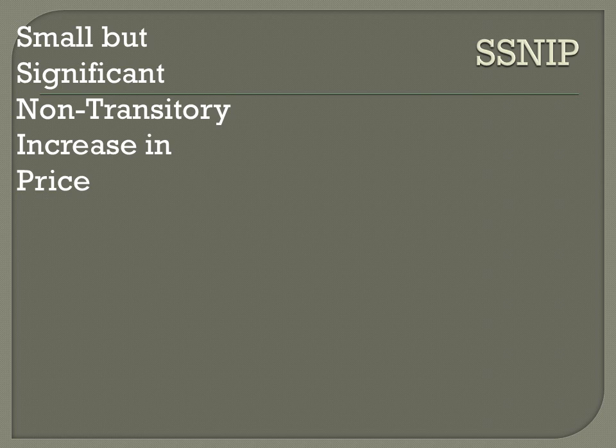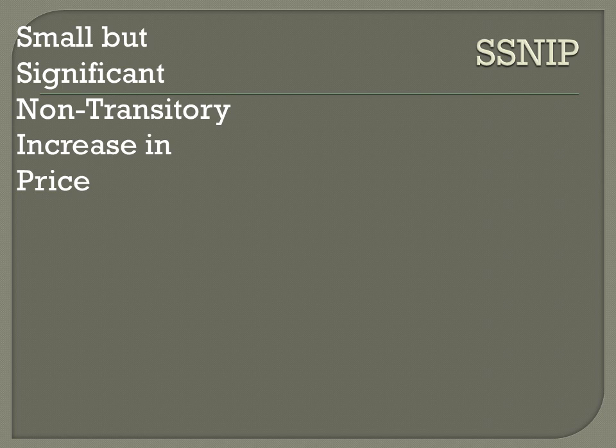SSNIP is a fancy acronym that simply means small but significant non-transitory increase in price. The phrase SSNIP refers to a test that's used by economists and by courts when they consider the effect of a price increase. The SSNIP test imagines that there is but a single business dealing in a claimed market. No one else does or will sell the same product. It assumes that the seller will want to increase its profits by maximizing the price and will therefore raise the price as much as it can. The SSNIP test seeks to see what happens as the price increases. In essence, it looks to see whether consumers think there are other products that are reasonably interchangeable.